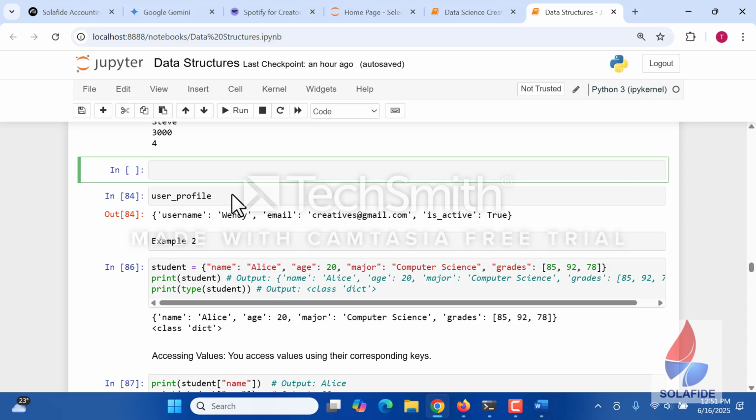So we could access and modify, and we could equally remove an item using pop. We could update, and we could view items in a dictionary using keys, and we could iterate over items in a dictionary. So basically, that's what we'll cover for a dictionary. There is much more that you can study and learn, but since we are at a good place, I think this will be all for this video.